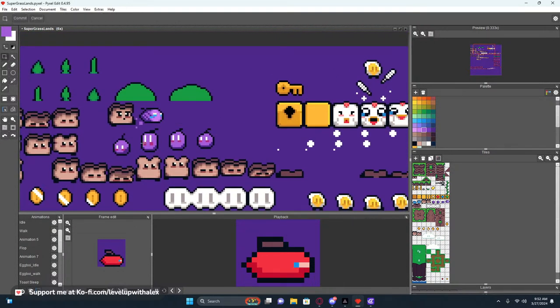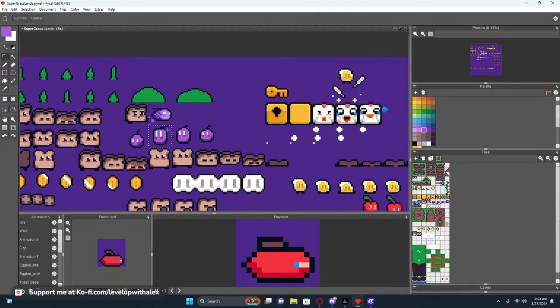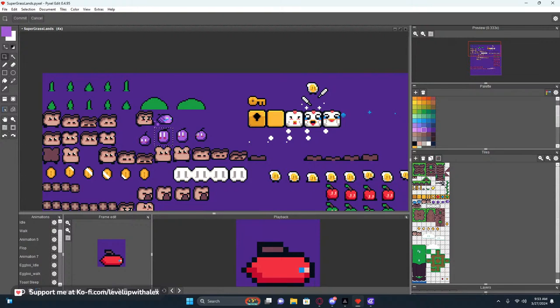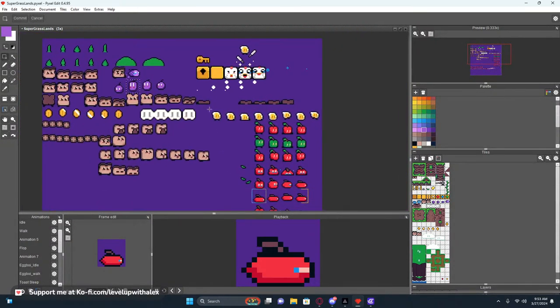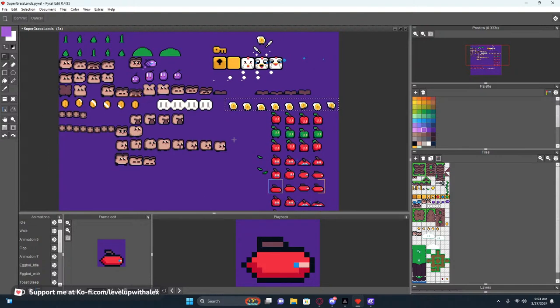But these are the guys. Instead of turtles that bounce, we're going to use these guys as the bouncing Goombas, basically. So these are the most basic unit, and then we evolve into apples. And even for now, if we wanted to, we could make the egg guys bad guys in the first episode, and then work on transitioning them into allies that we can throw. But those are more advanced mechanics.